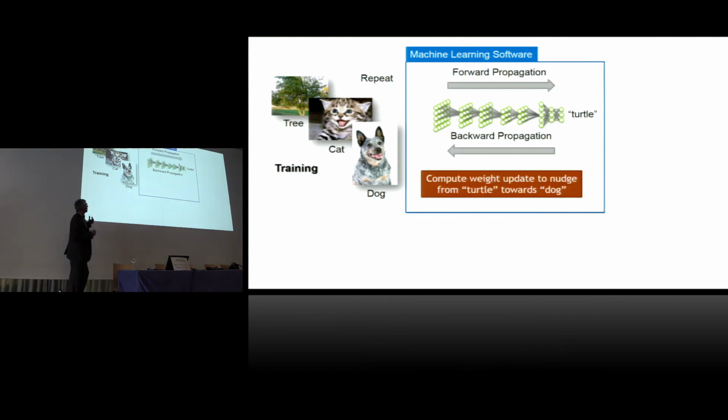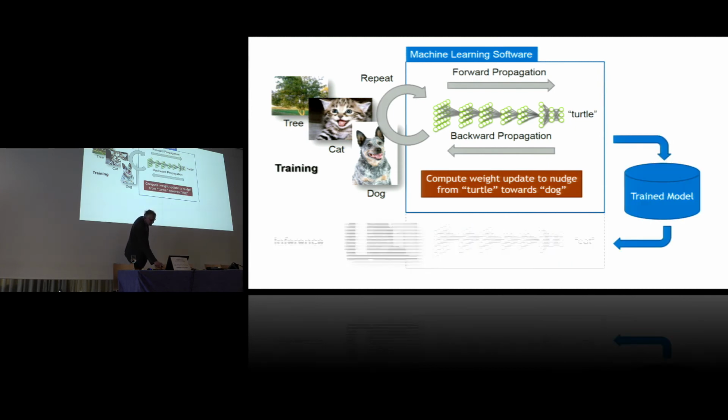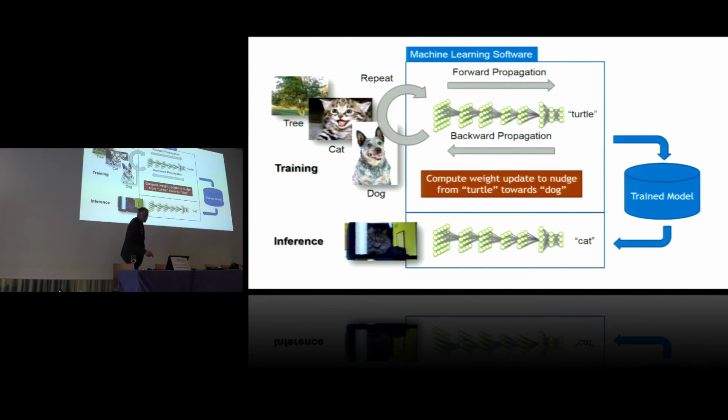So here we see a little bit how the training process goes on. In the beginning, the network has randomly initialized weights. In supervised training, I have to provide with every image the corresponding label, okay? So I show here, for example, the image of a dog. In the beginning, of course, the network knows nothing, so it will say this is a turtle.